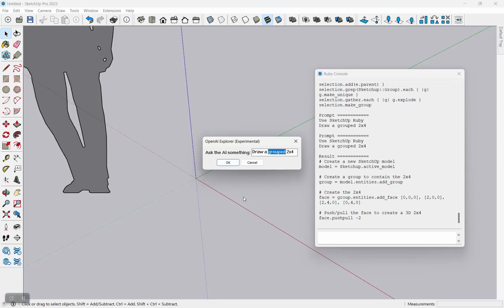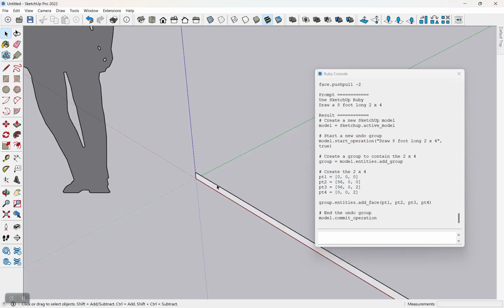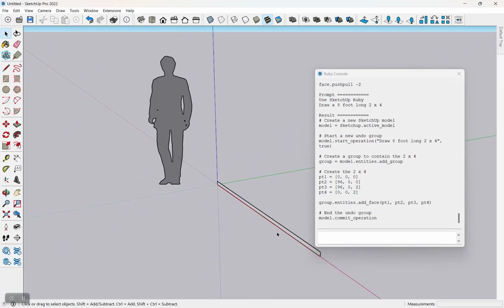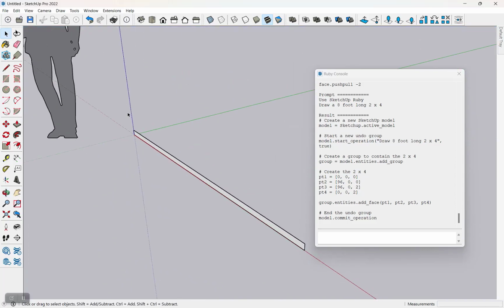Let's do 8 foot long, 2x4. Then the context makes more sense. Nope, that's not a 2x4. Interesting. I had it in the past where it actually interpreted the 2x4 context properly, assigned the size of 1.5 by 3.5, and then extruded everything by 8 feet.